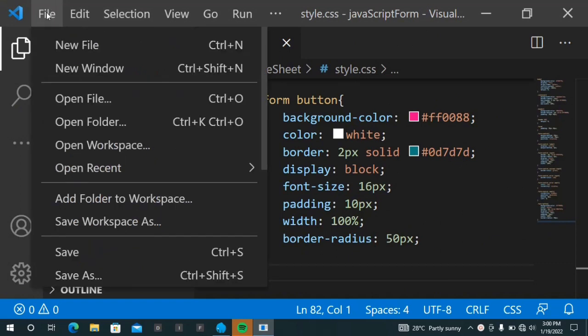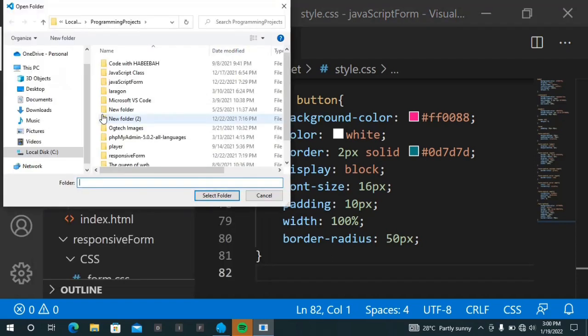When you come to File here, for those using VS Code, for the Treb edit users and coder users, just create another folder. That's all. So you come to this place and open folder, then say new folder. Then we rename it, let's give it the name slideshow.